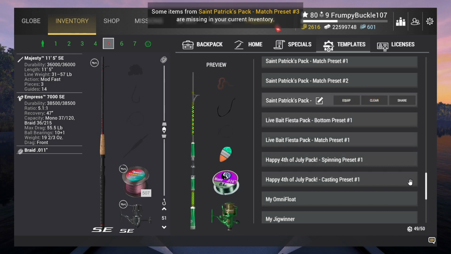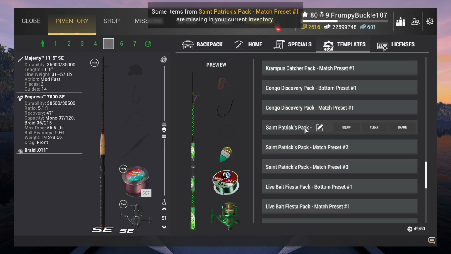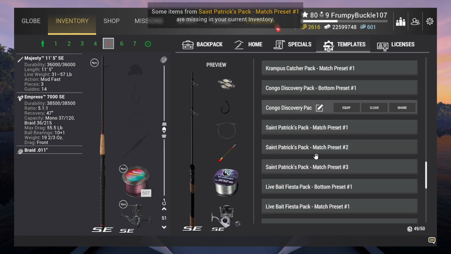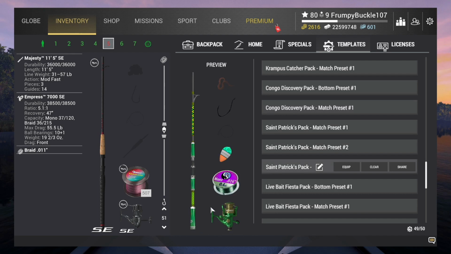Now here we go here. Now here's something with all the St. Patty's Day equipment. It won't equip because I don't have that drunken worm. Now, I would normally fix this except for the fact that these sticks suck. So I've got them built for me this year. If you guys watch my videos, they were built that way, a different way. So I'll probably pull them up, rebuild them, and then I'll resave. I'll clear and resave these guys.